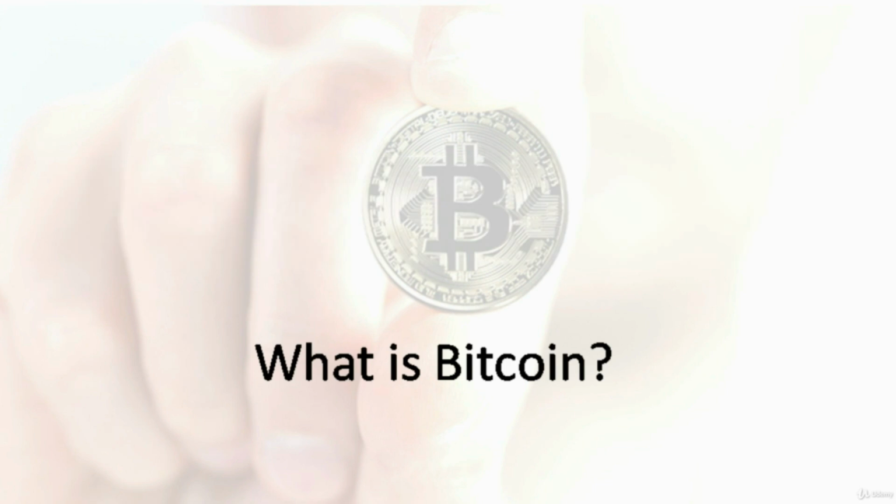So let's start off with our first question. What is Bitcoin? Without a central bank or single administrator, Bitcoin is a decentralized digital currency that can be sent from user to user on the peer-to-peer network without intervention from any intermediaries. Transactions are checked by cryptography by network nodes and registered in a public distributed ledger. This ledger is also known as what we call the blockchain.